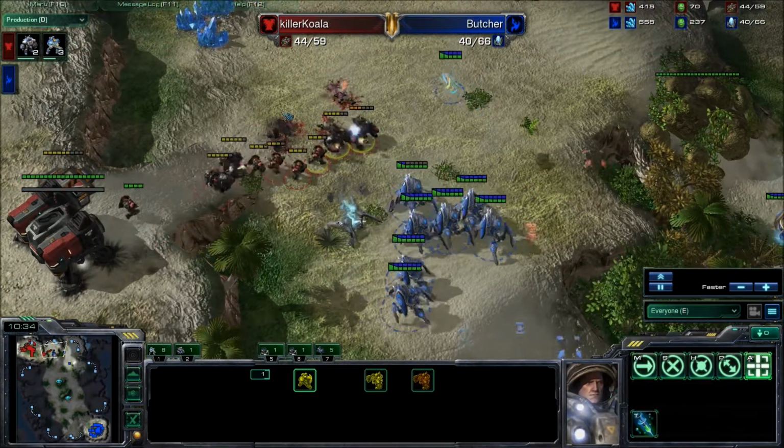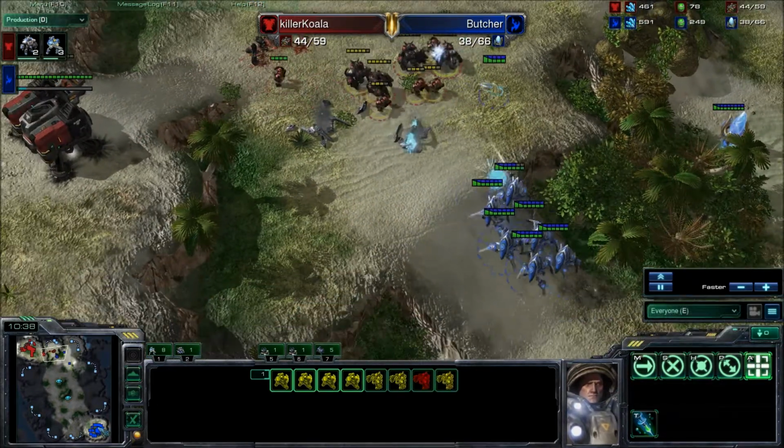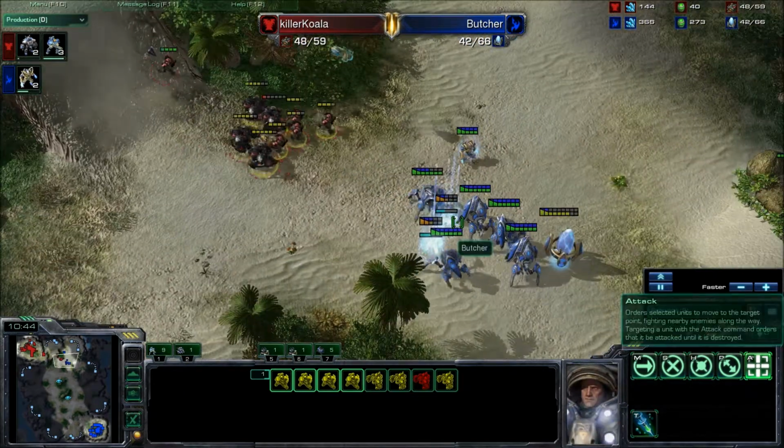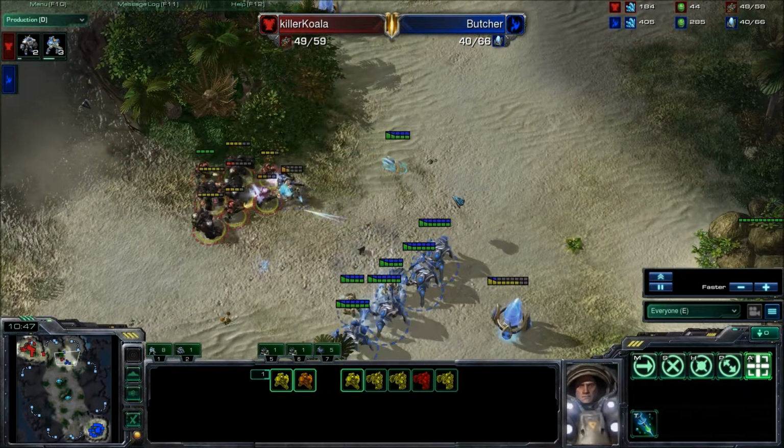When they do, they all stem, push in, take out 2 more stalkers. You see back at the main base, we've got 1, 2, 3, 4, 5 gateways, just constantly churning out units.